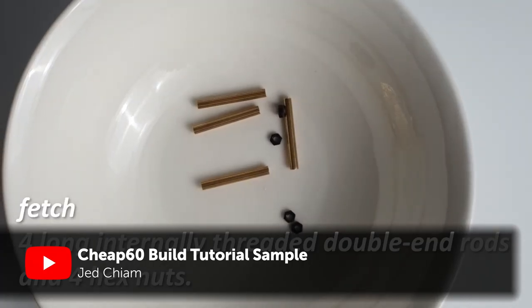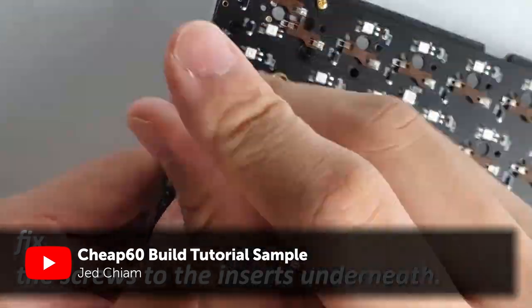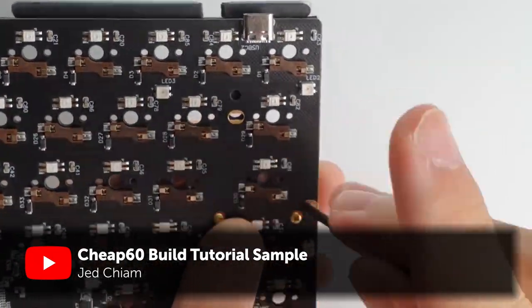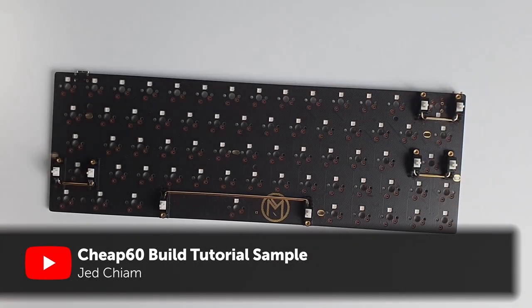The video instructions provided by Novi Malaysia — now known as Novi Keyboard — while starting off pretty well and detailed, descended into chaos and anarchy as soon as it asked me to use screws without telling me which ones to use. There were so many kinds of screws in the packaging that I had to use digital vernier calipers to determine what was what. The assembly of the PCB in the video was skipped altogether, and just when I thought I was through it all, they actually missed out on shipping me the top frame of the keyboard, making it impossible to put it together.